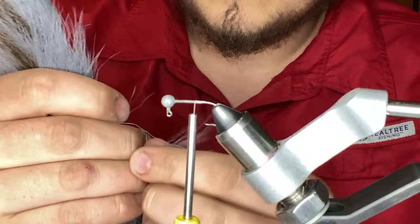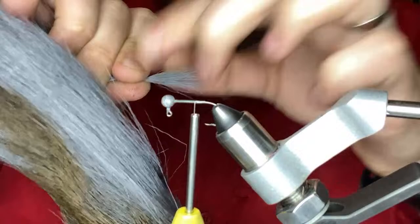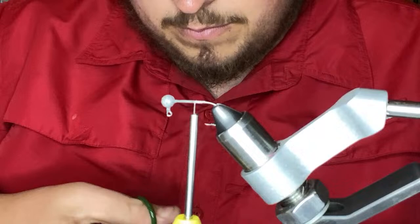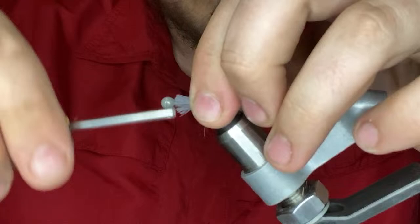Gracie, come here. Get about how much hair I want on it. Then I'll hold it with the other set of fingers and cut it off. Hold it the length of the hook shank there. Couple of loose wraps, and then you can tighten it down.